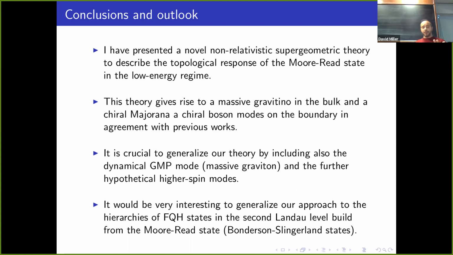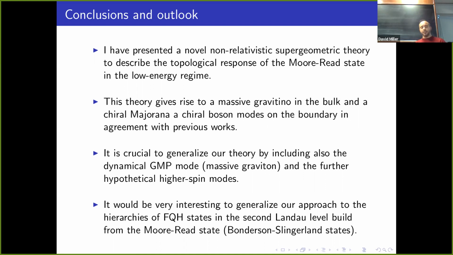We have checked if the theory gives rise to the right boundary theory of the Moore-Read state, so the chiral mode, the chiral boson, chiral Majorana, and indeed the theory gives us exactly these two modes. And in the bulk, we have seen that there is a massive spin 3/2 mode if we break SUSY. And again, breaking SUSY is a good thing in any case.